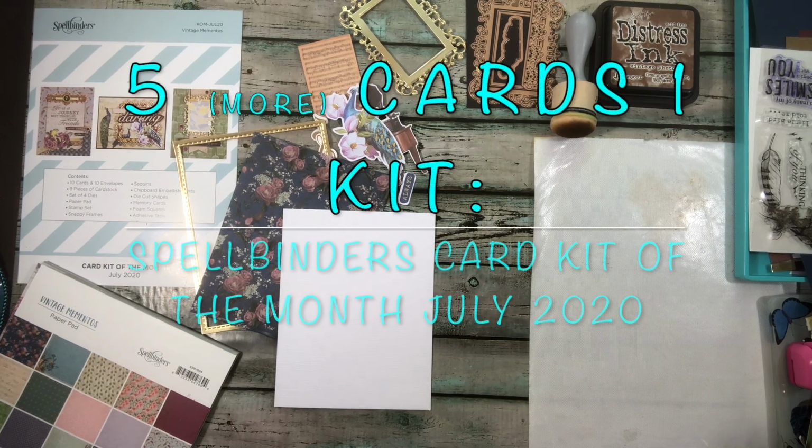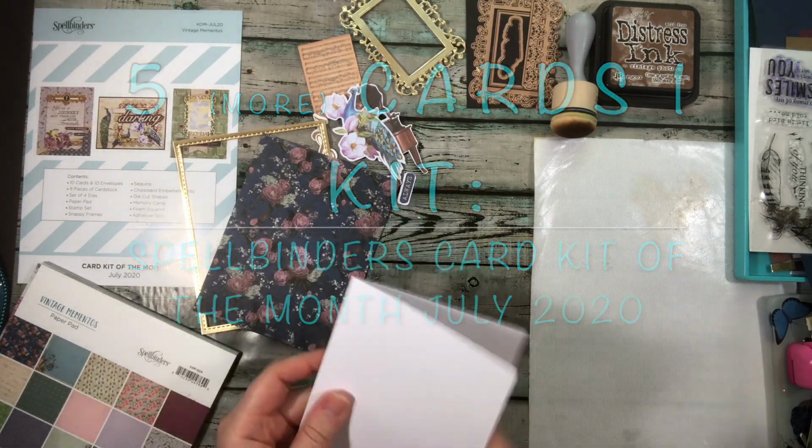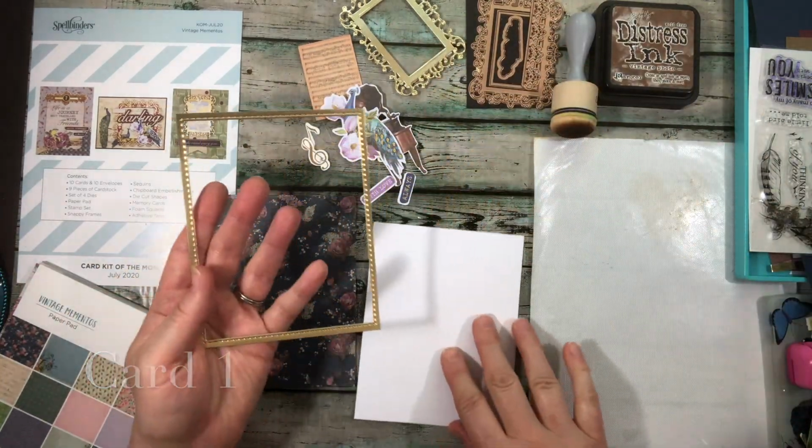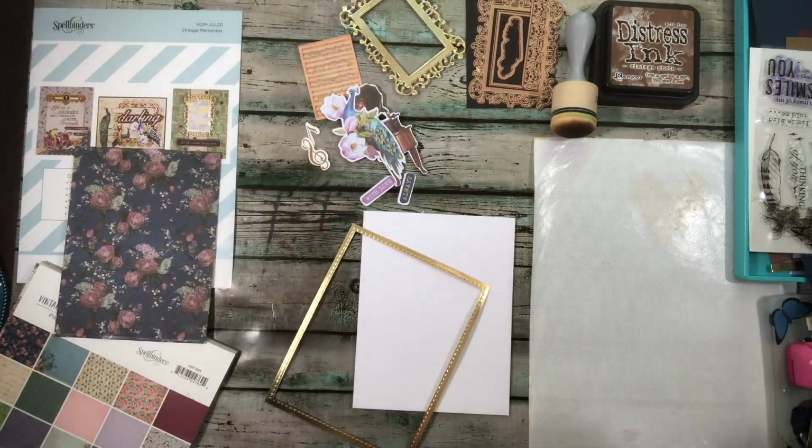Hello everyone. I have 5 more cards. Just one kit, the Spellbinders Card Kit of the month for July 2020, to share with you today.